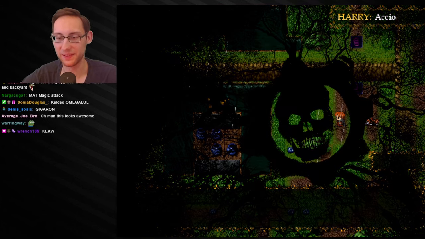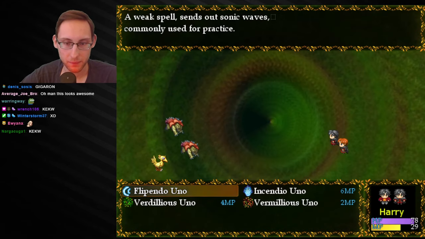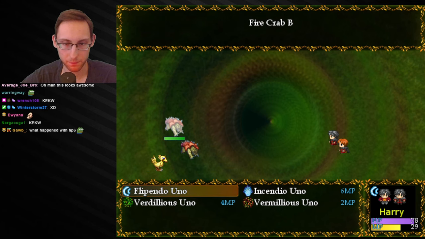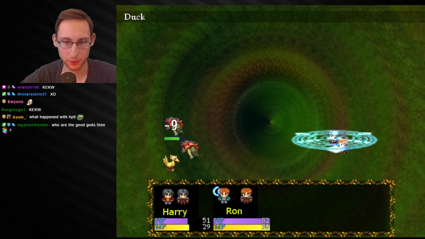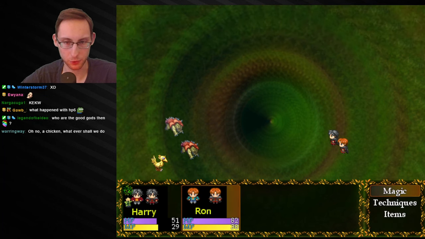Okay. How bad can it be, right? We have to find out what's good against them. Wait, I attacked the wrong thing. My HP 6 didn't run too well. I'll just reinstall it on my PC. Okay, it's not Flipendo. I should have used two different spells. I'm stupid. But they don't seem overly strong.